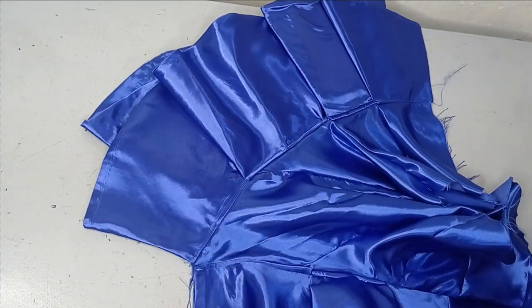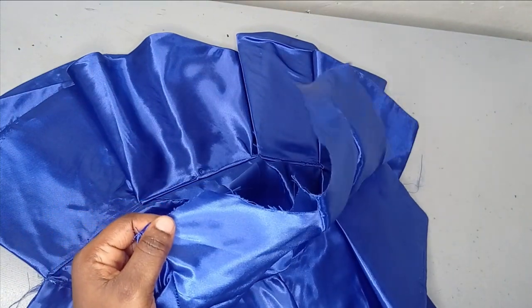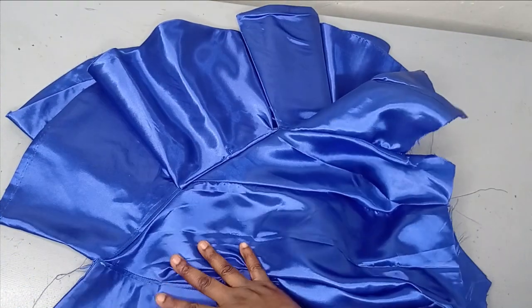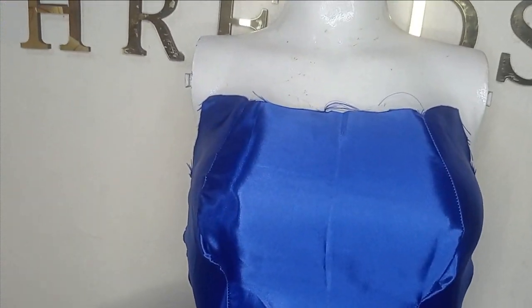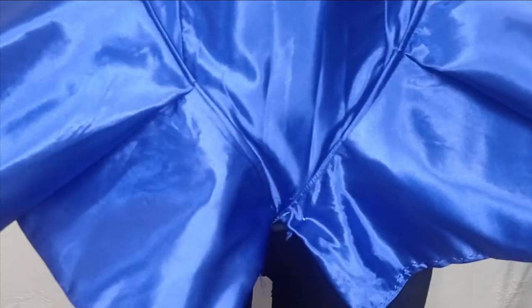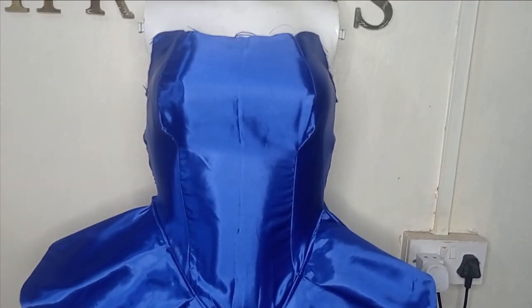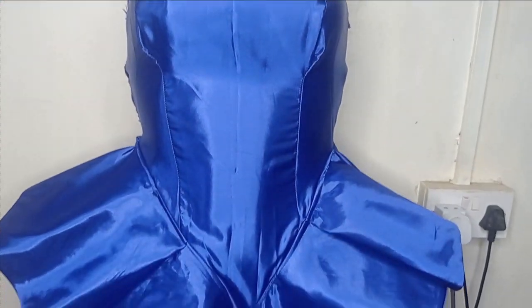After ironing, fix whatever sleeve you want. The one on top here is an off-shoulder gong sleeve — if you want a tutorial on that particular sleeve, let me know in the comment section and I'll make a video. I'm going to put this on the mannequin so we can see what it looks like. This is what the blouse looks like — you can choose any neckline of your choice, this is the basque effect we created, and the peplum is added on both sides. Iron it properly and you're good to go. I hope you enjoyed this beautiful tutorial!